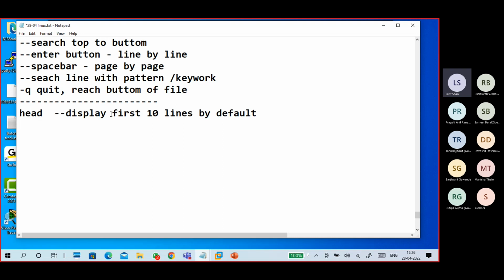Okay, whatever it is, the first 10 lines are displayed by default.